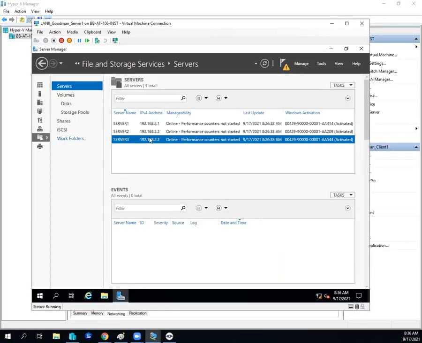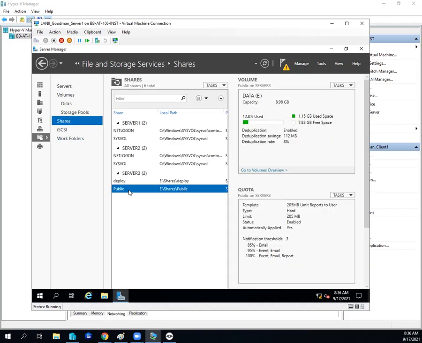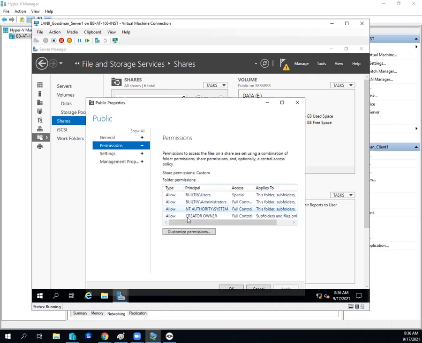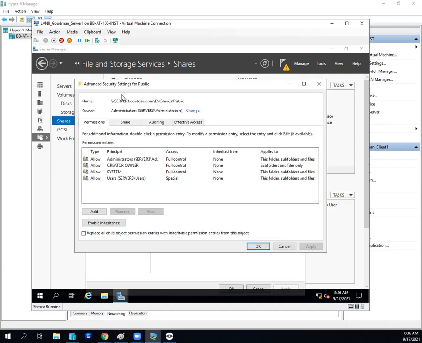Let's go back to the public folder share. Let's get to the NTFS permissions tab. And let's say that your boss said you want everybody to be denied access to the public folder except for the minions. And they need to be able to create files and edit each other's files in that folder. So you, as a good person, they said, deny all the users.